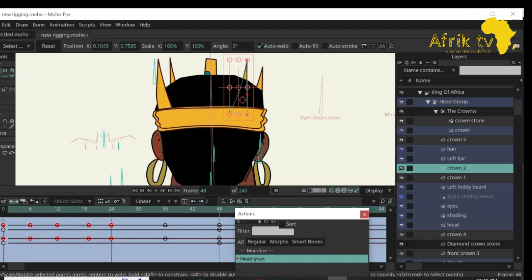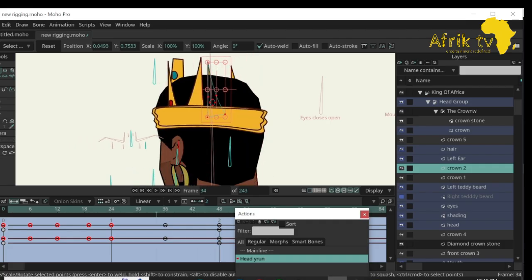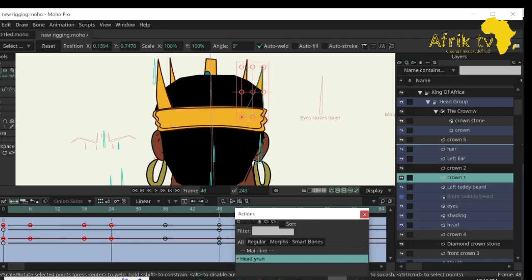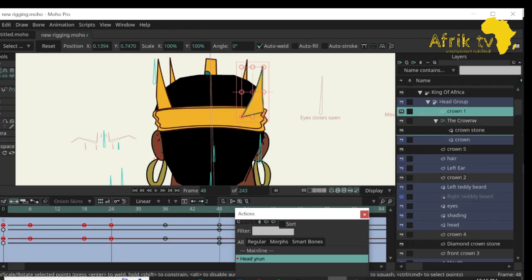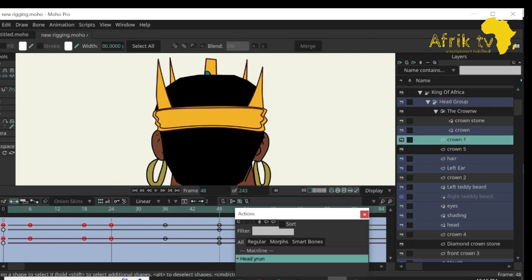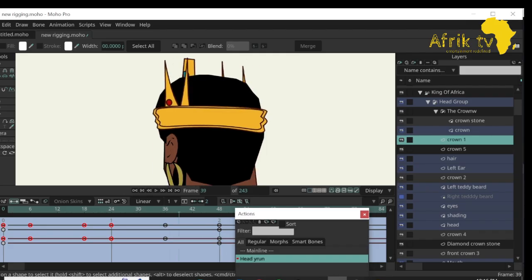So let's crown 1. At this point, crown 1 should probably move to the top, somewhere here. Okay, let it stay still under the crown, but somewhere here. Okay, so we could make do with this for now.